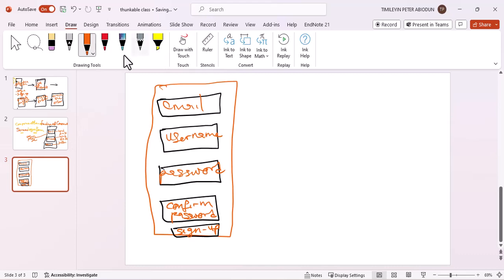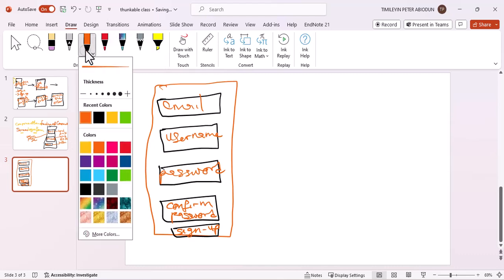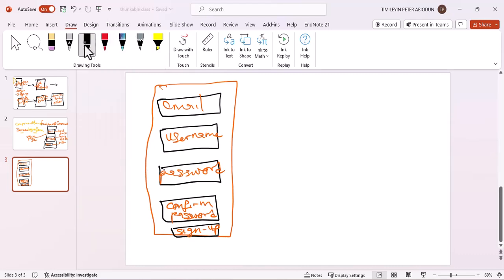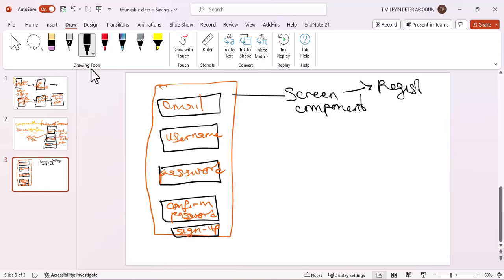Just like I labeled the other time, all these that we have on the page are called components. This particular one is the screen component. You use this screen for registration.